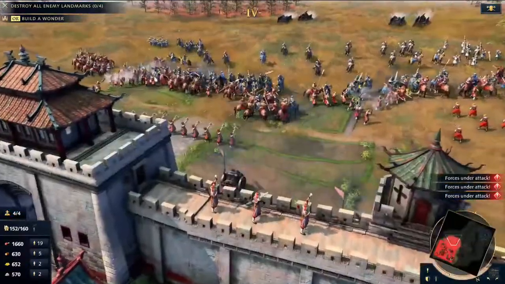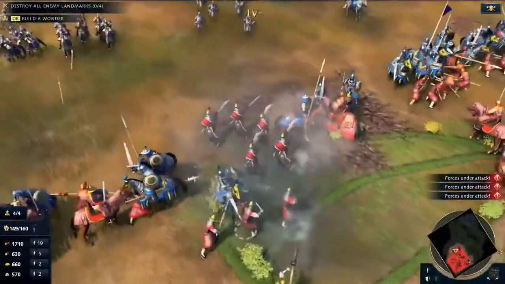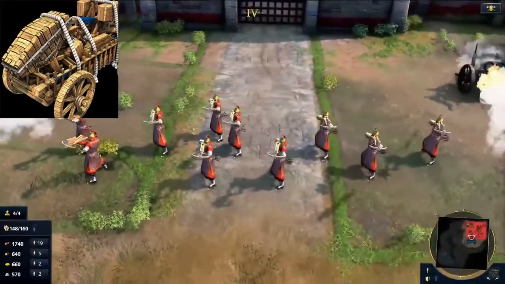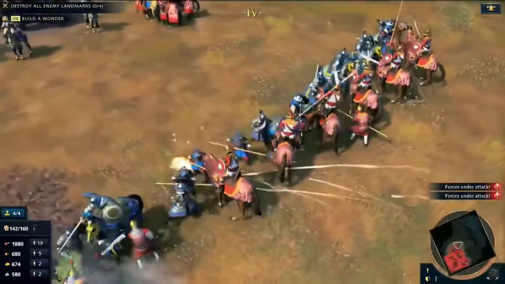And some more information about units. There's going to be the monks, like in Age of Empires 1, I believe Age of Empires 2 as well, and they convert enemy units. And there will be trebuchets, like Age of Empires 2, that I know. Some gunpowder units and wonders. Gunpowder units totally make sense, right?